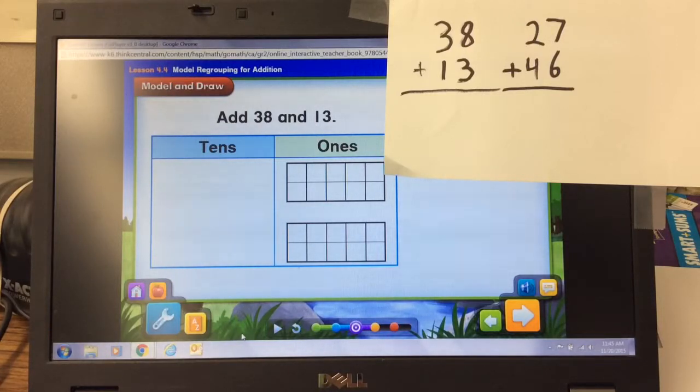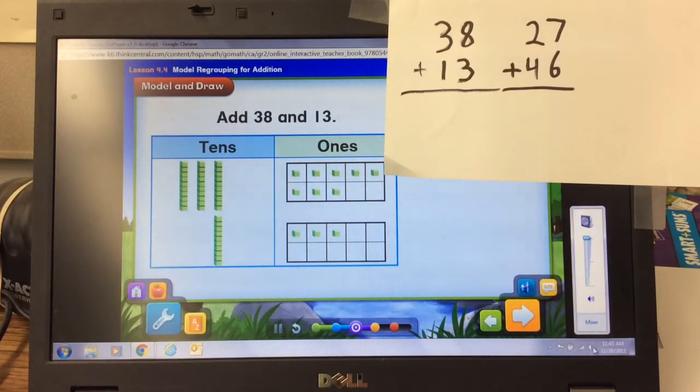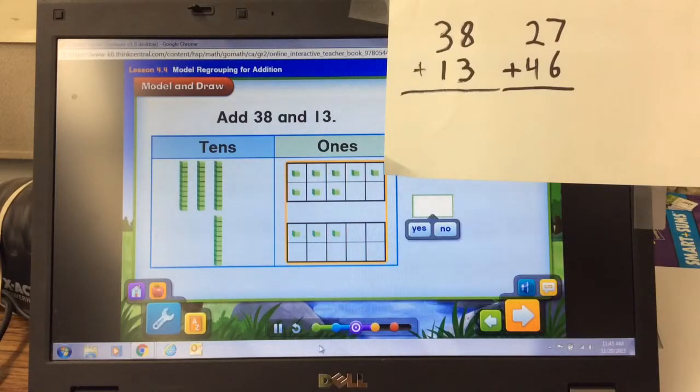We're going to add 38 plus 13. Let's use a model to help. We'll use base 10 blocks to show 38 and 13 as tens and ones. Look at the ones. Can you make a 10? When I look at this, I know that if I put an 8 and a 3 together, I'm going to have 10 up here and a 1 down here for a total of 11. Let's see what they have to say.